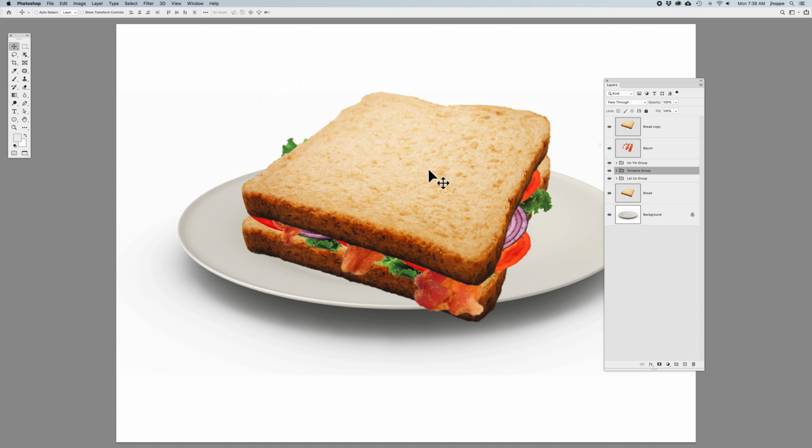So here's what we're going to do. We're going to use the auto select feature. And I love the auto select feature. Now there are two different types of selections that we can do with the move tool. And one of them is finding objects that are hidden in the file. If I ever wanted to get this tomato right here, I'm going to go to where I think the tomato is, and I'm going to right-click on my sandwich.